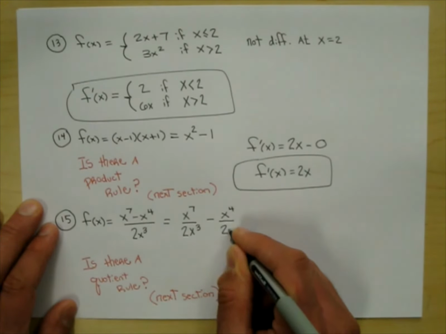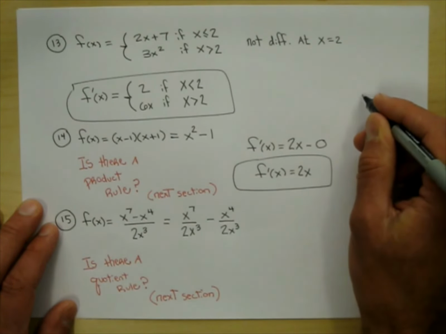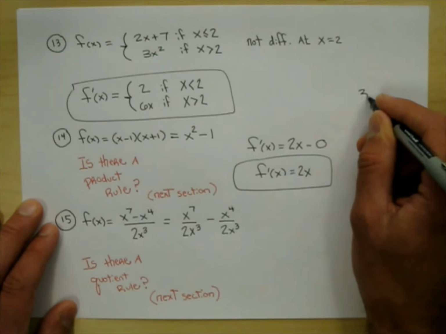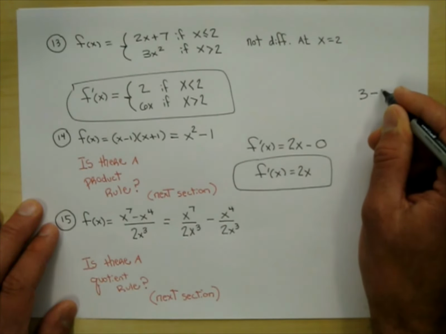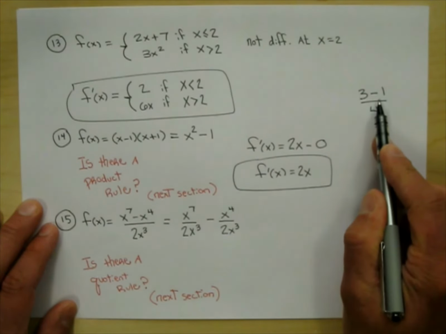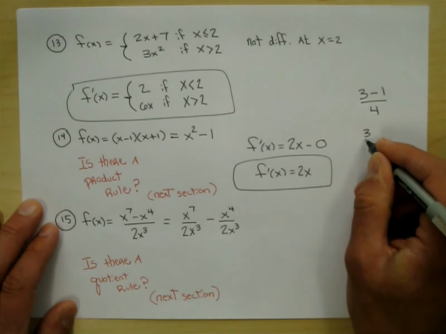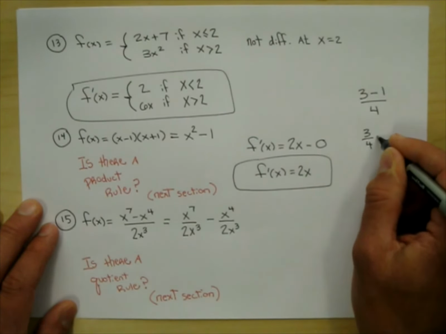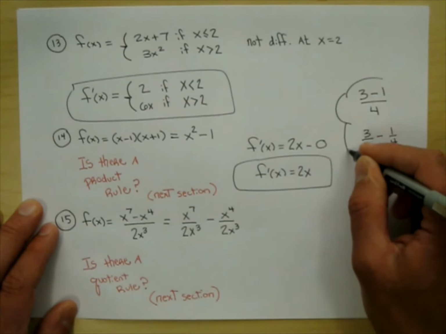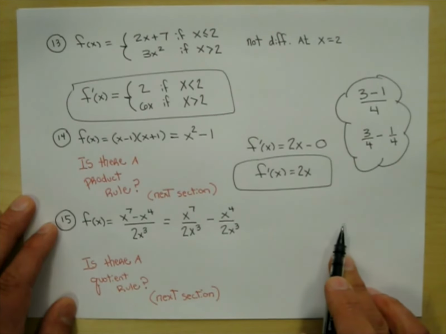So splitting the fraction looks like that. If you're kind of confused about splitting the fraction, we could always split a fraction. I mean, look at this. If we had 3 minus 1 over 4, well, we know that that's 2/4, which is 1/2, but we can go 3/4 minus 1/4. And so that's called splitting the fraction. Let me put a cloud around there. Okay, so there it is.